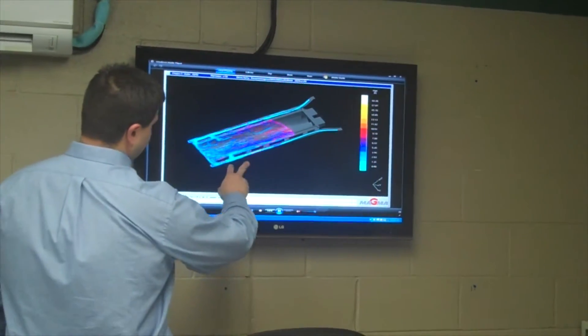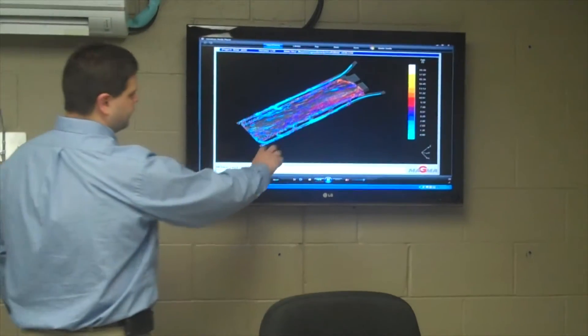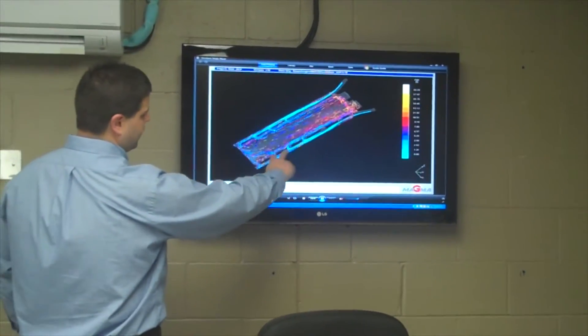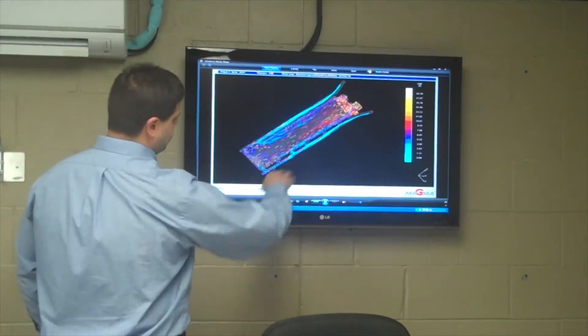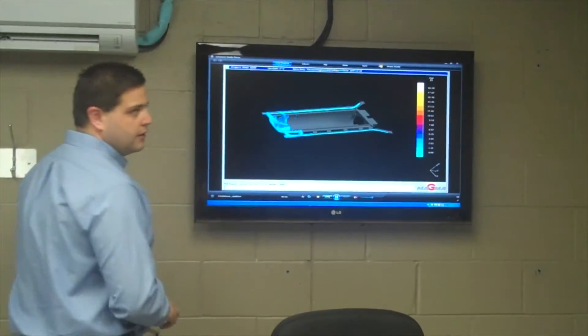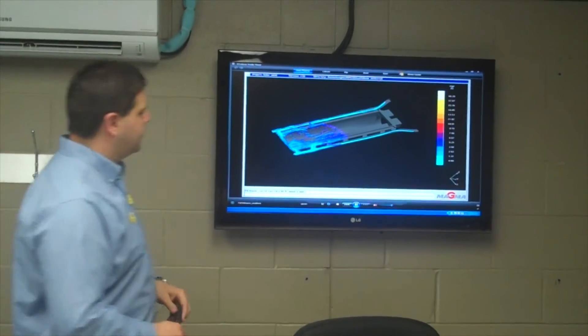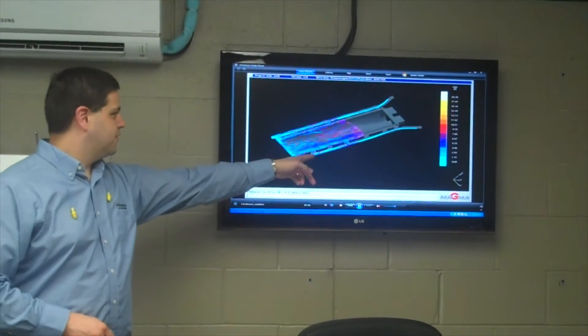But the other thing that we saw, and we kind of recognized it at the time, is that these get a lot of flow. You can even see it just in the tracer particles. We actually ended up with a lot of heat and shrink in these three gates. So particularly this one where you get all of this extra metal.